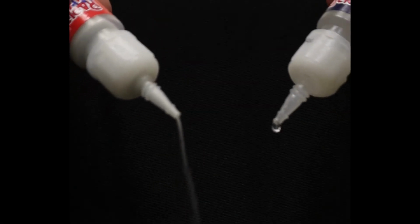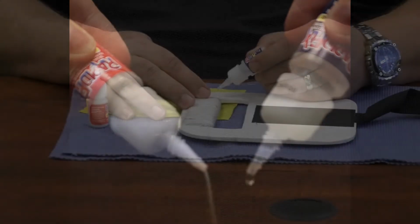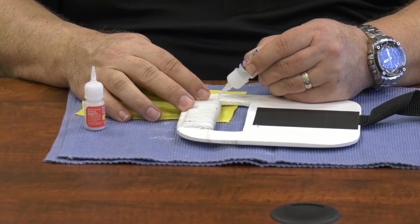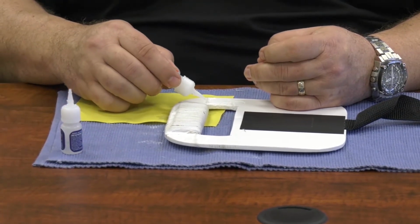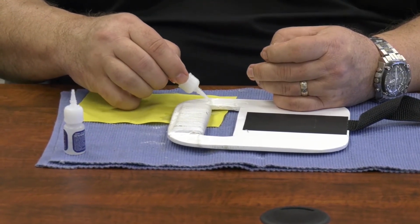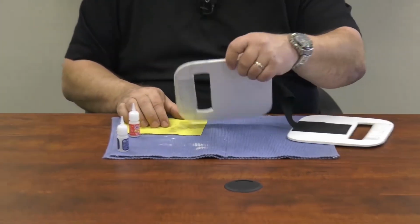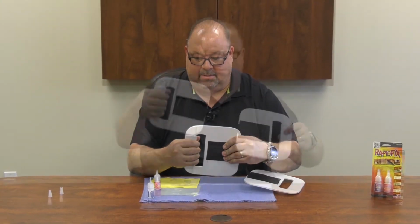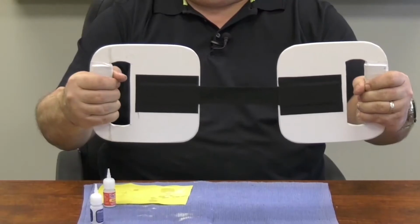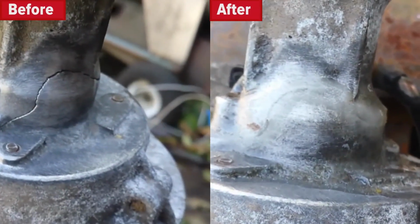The second way you can repair items is by combining the instant adhesive with the RapidFix welding powder. The welding powder acts as a catalyst for the liquid adhesive, and when combined, the bond cures instantly. This can be useful for heavy-duty repairs when you want to reinforce the bond from the outside, or it can simply be used to fill holes, gaps, and cracks.